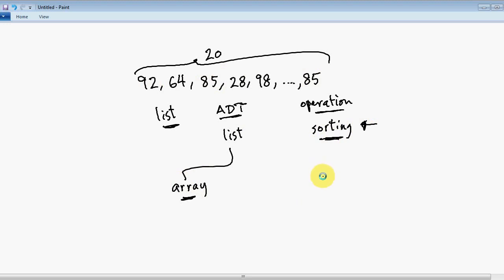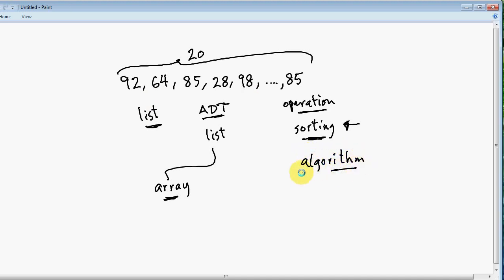So you talk about the step-by-step instructions that will result in ordering this data. And that step-by-step instructions to perform a task or a particular operation is called an algorithm. And when you talk about data structures, you always talk about algorithms which are associated with those data structures.